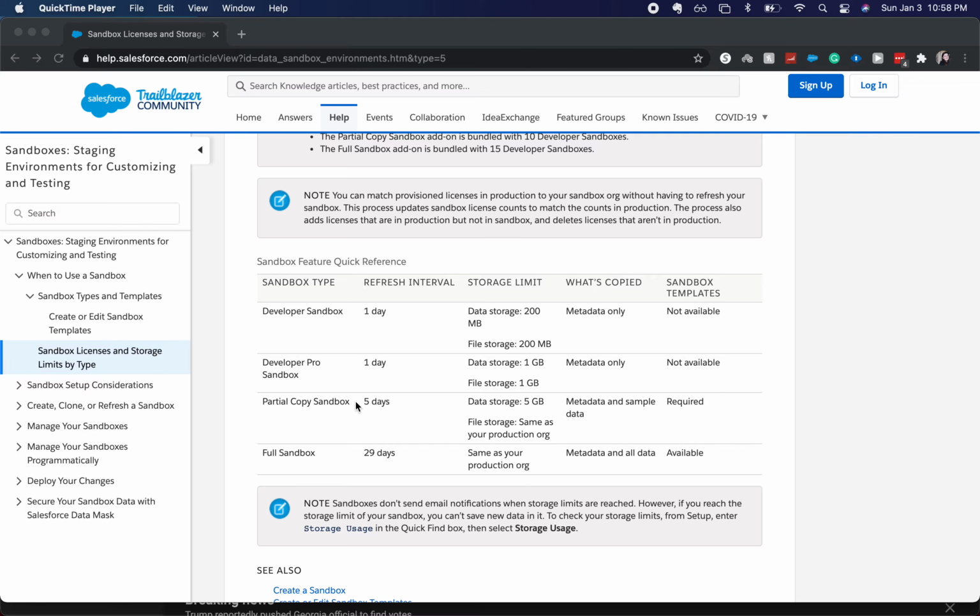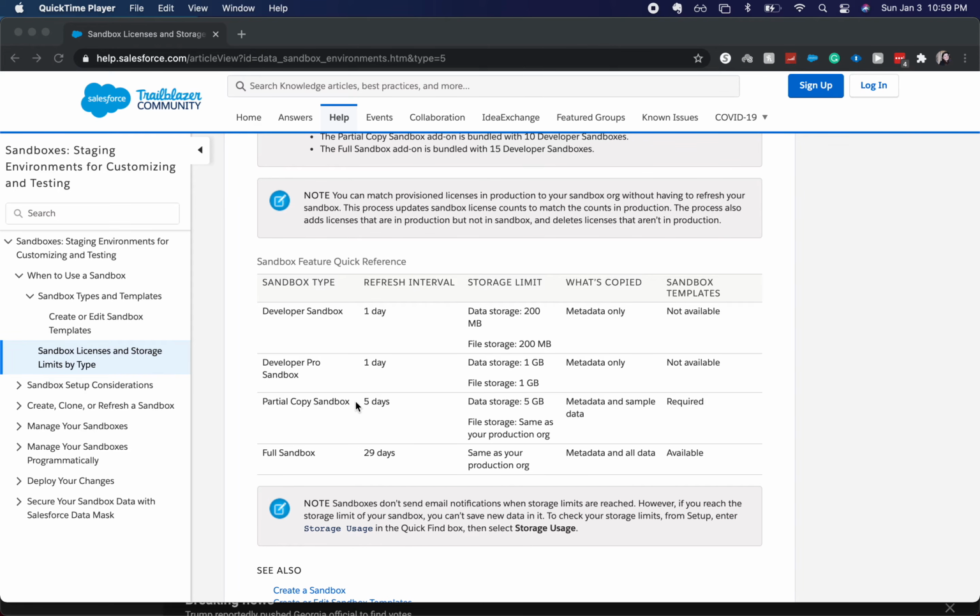Like I just mentioned, a Sandbox Template is like a blueprint of what you're going to bring over from your production org, and this template lives in your production org. So let's say you don't need custom objects 1 and 2, but you want all accounts, contacts, and opportunities to be brought over, the objects, and then some of that data that is in there. You also specify what data you want to bring over.